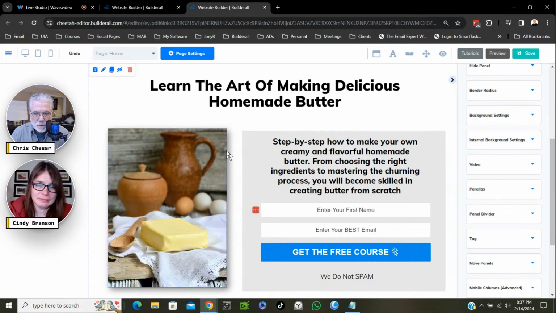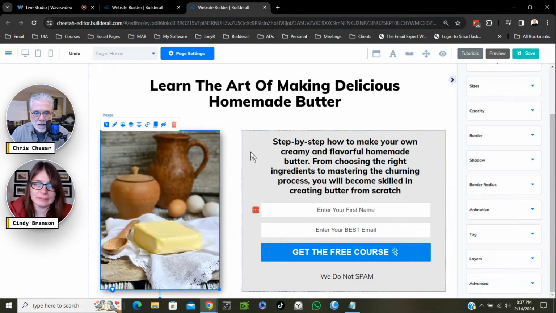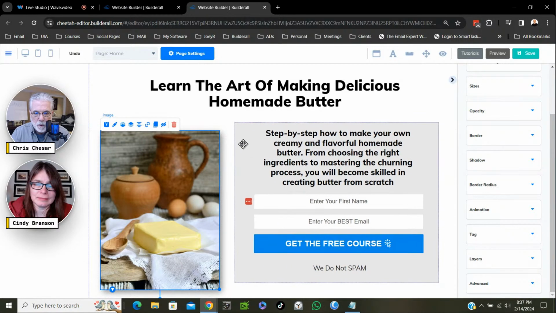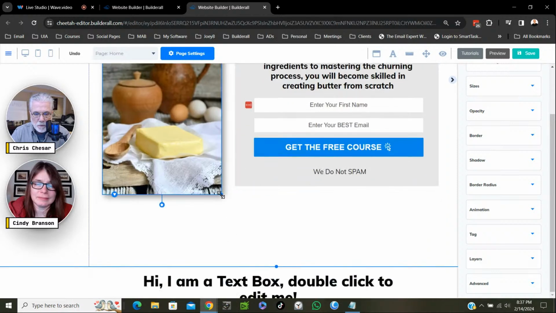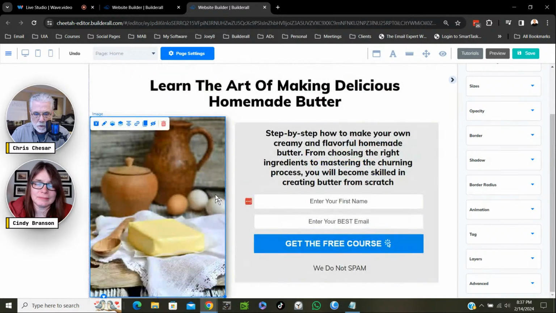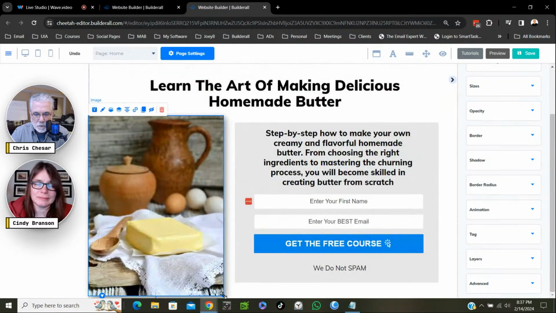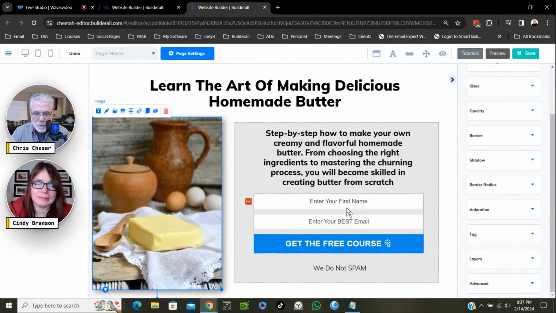decent type of thing. So you don't really need to make this fancy. Something like this you'd want pretty clean. The more information you put on here, the less likely people are going to enter their information. The faster, the quicker you get them to enter their name and their email, that's your objective here. That's your only objective.